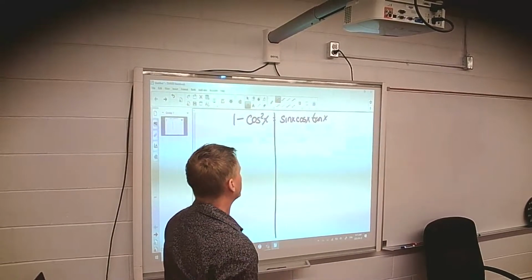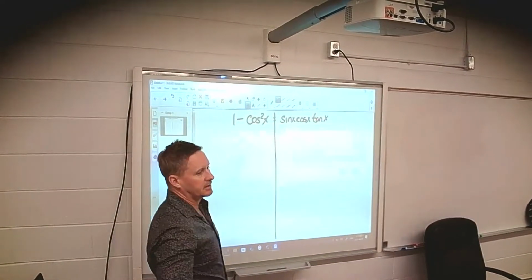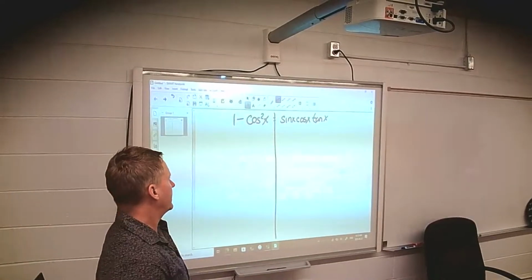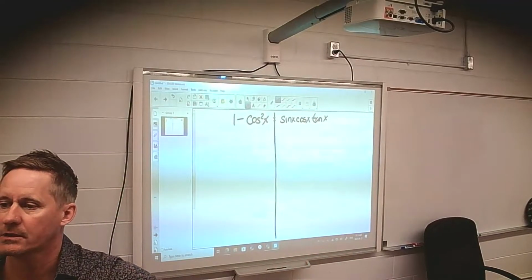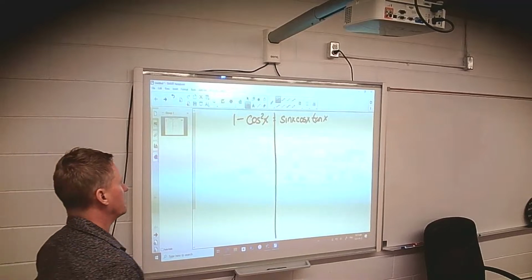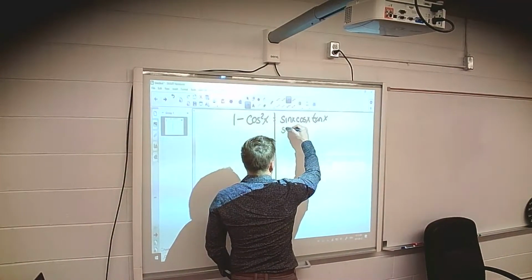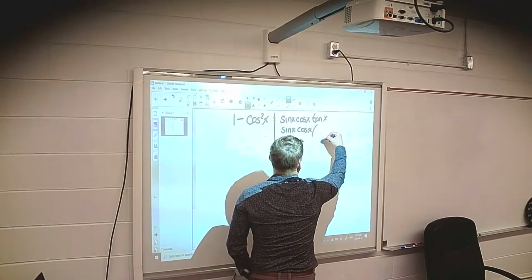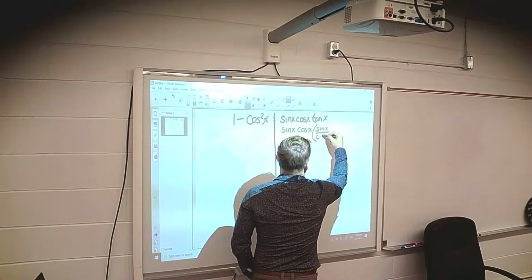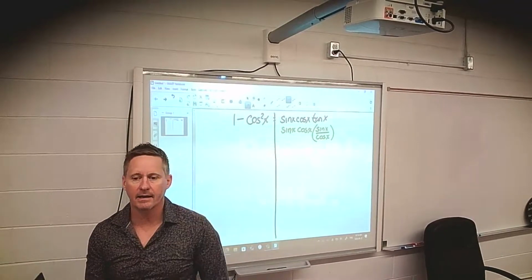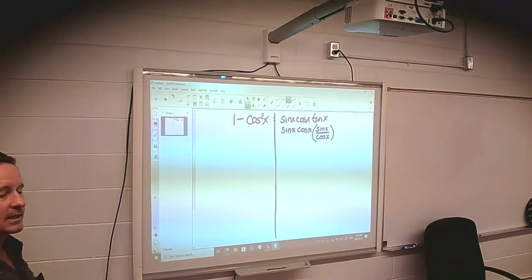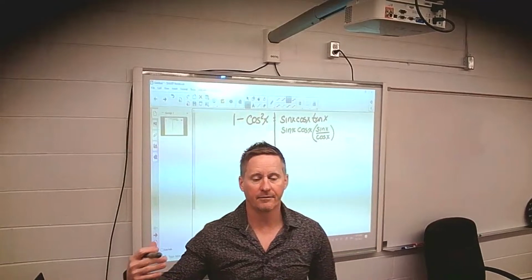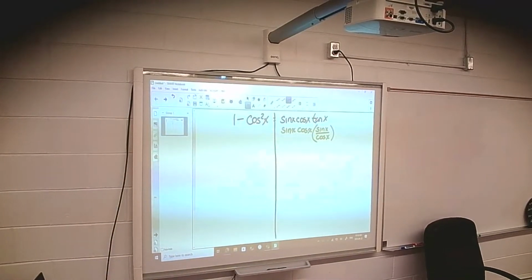All right. So in this identity here, I have 1 minus cos squared. I'm going to work with the right side of this equation. It is more difficult to change this to 3 different trig functions than it is to change those 3 different trig functions to a singular trig function. So we're going to start by simplifying this side. And to do that, with sine x and cos x, I'm going to change this identity, which is that. Anytime you use an identity, put it in brackets so that you show that you have substituted in an identity. It's key because you are not being evaluated on the solution at the end. You are evaluated solely on the steps to get you there.